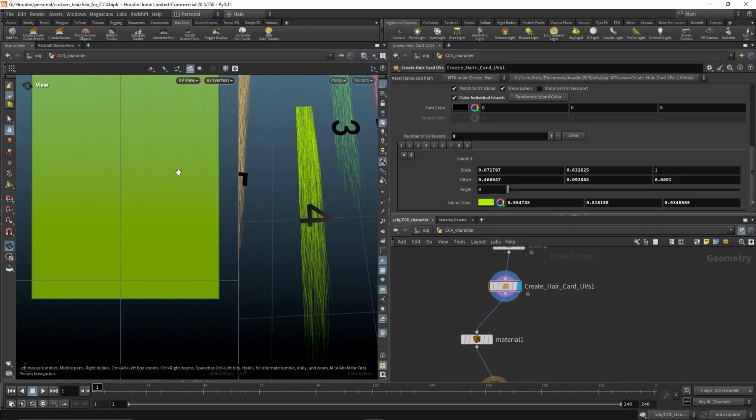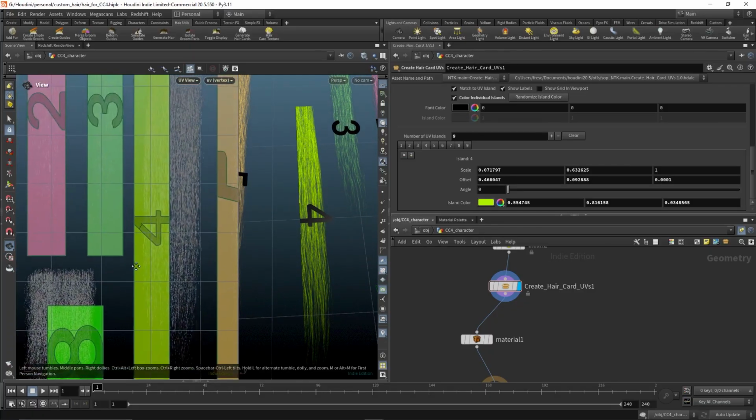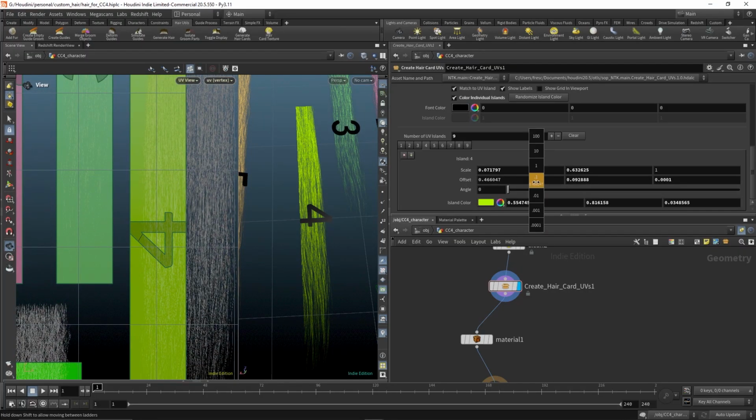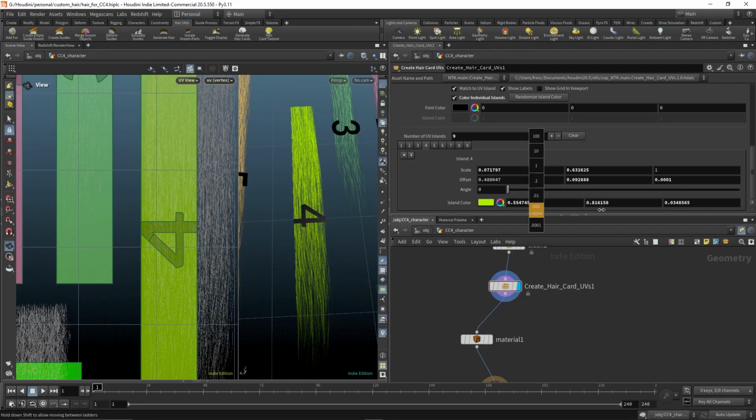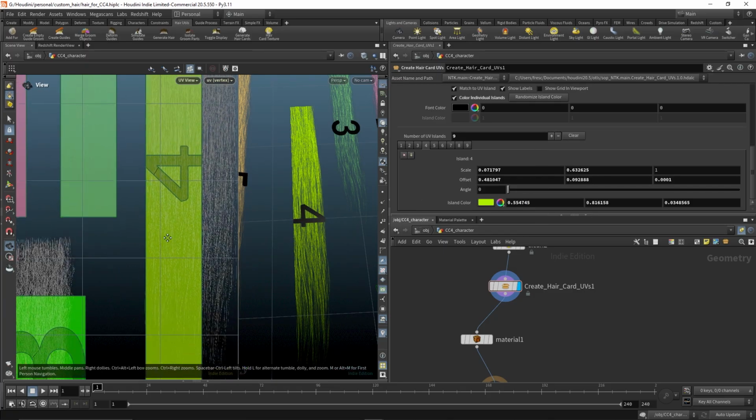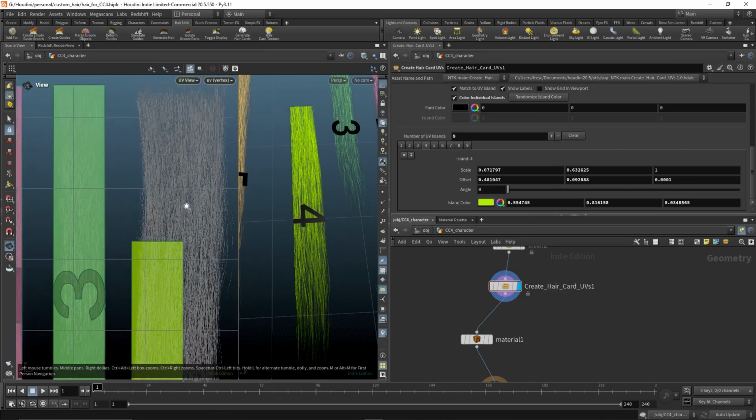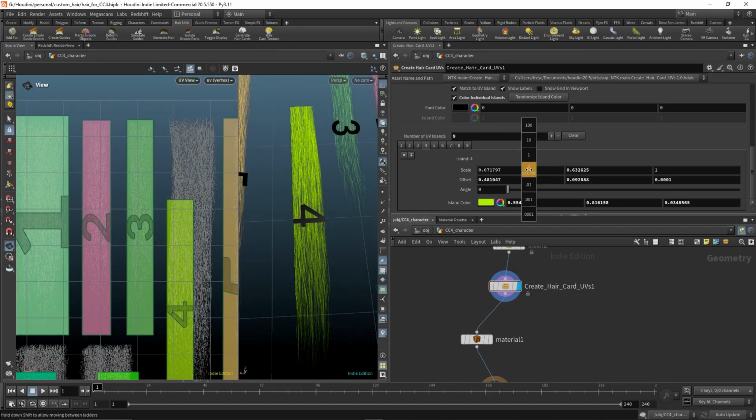But the opacity is working. All right, now we got that set. We'll set the scale.